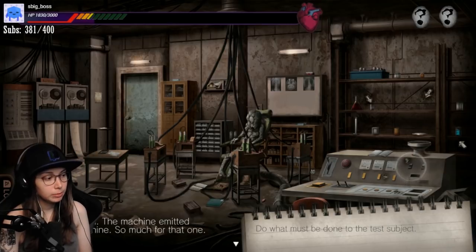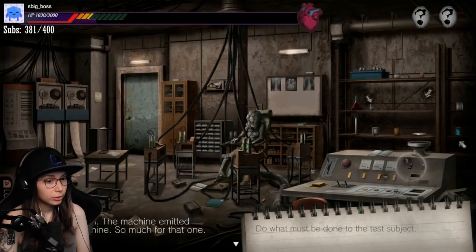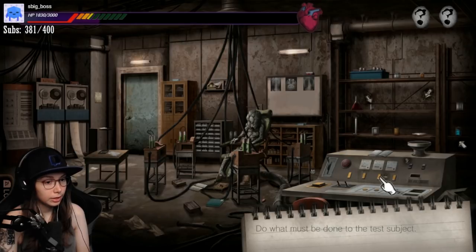Pulled the switch. Machine emitted a high-pitched whine. So much for that one. Okay. Press the button. Machine emitted a high-pitched whine. So much for that one. I don't know if that's good or not. Push the button. Machine... okay, so same reaction to all buttons. Makes a louder noise as it performs the task I wanted from it.